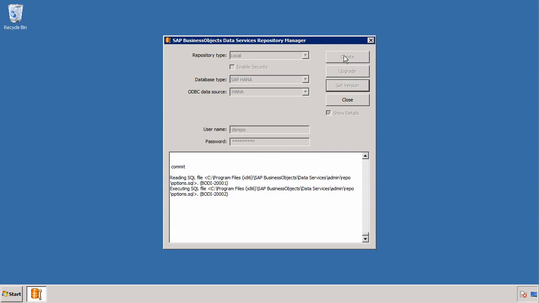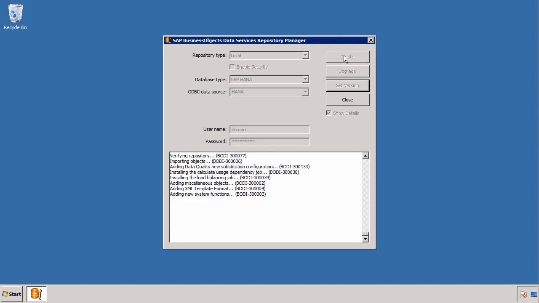It takes around 30 seconds to create that Data Services repository. The reason there's a pause now is because it's adding some data quality configuration and transform information into the repository.